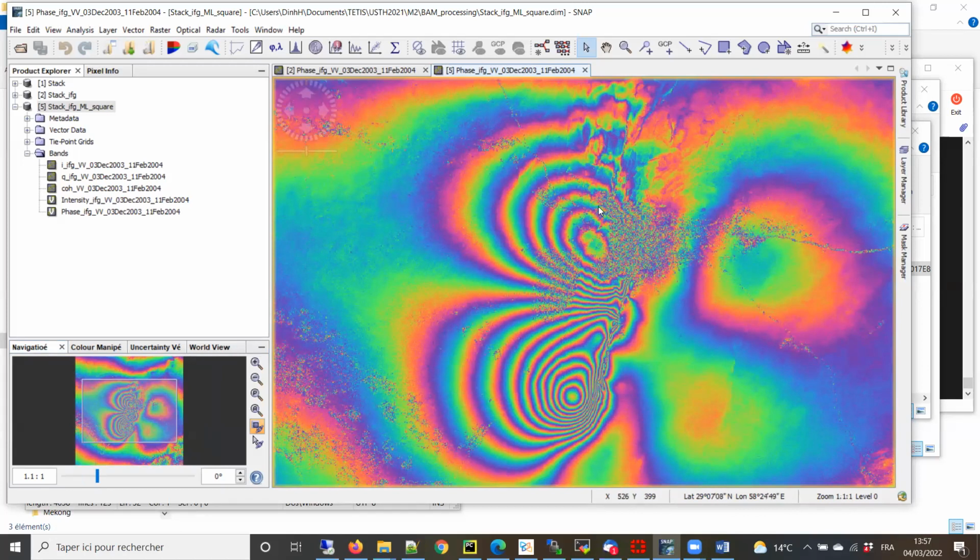If we go a little bit far away, the effect of the earthquake will be very low. So we assume that before and after the earthquake, everything is stable here, nothing changed. So if we count the number of fringes from here to here, we can appreciate in a quantitative way the amplitude of the displacement here.